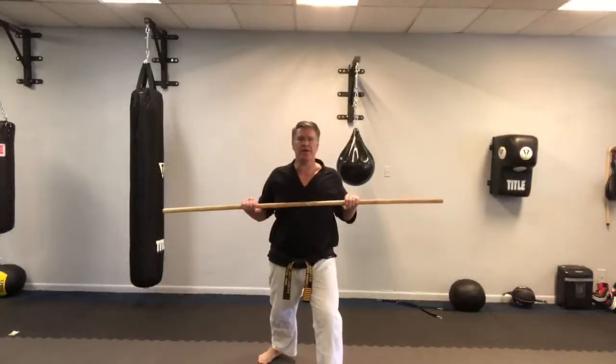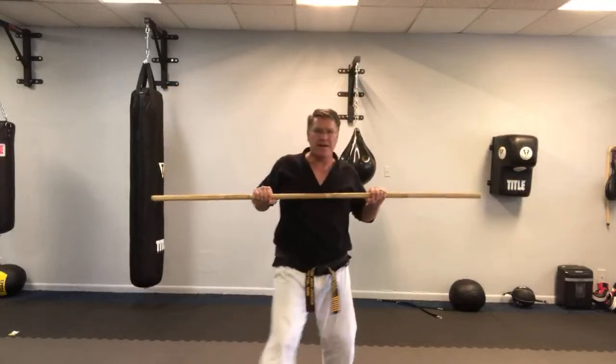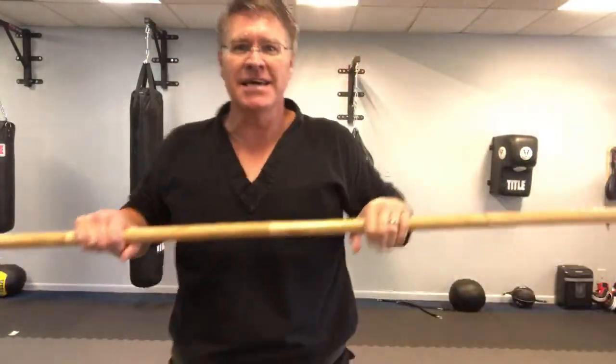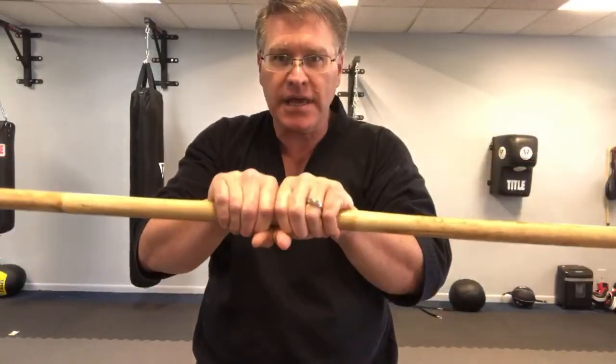Left foot forward — up, two, three. Take a step. You can start to step and push, step and push, back and push. Either way is fine — you can move forward and move back. The second thing is from your chest, straight down. When you do this, squeeze like you're trying to push the staff together — it's going to activate your chest muscles.